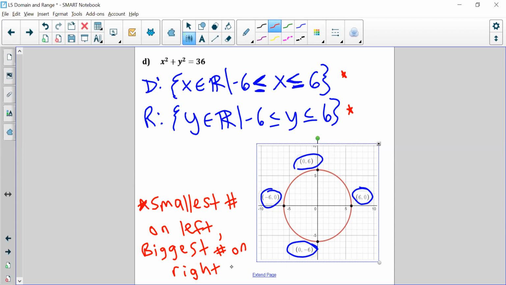The circle itself is probably not complicated as far as like you can see it doesn't get any bigger than 6. It doesn't exist at 7, 8, 9, 10, any direction, up, right, down, or to the left. It's just a matter of figuring out how to write it in math symbols. Questions on that one, guys? It's a bit of a tricky one.